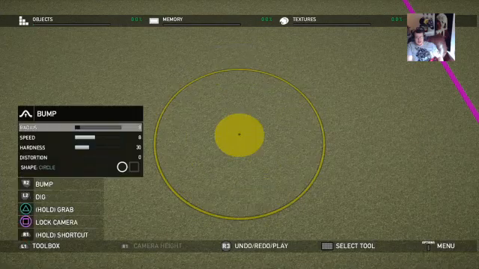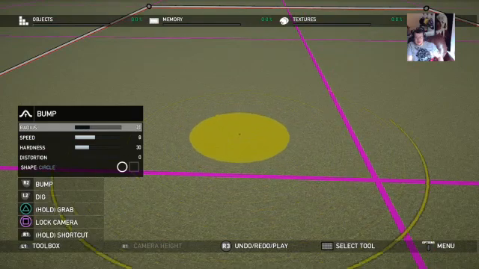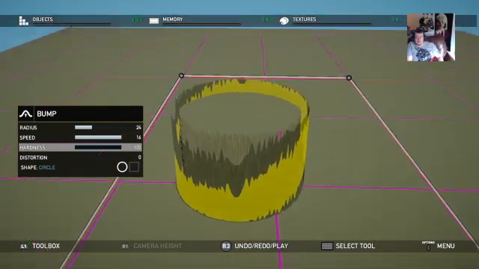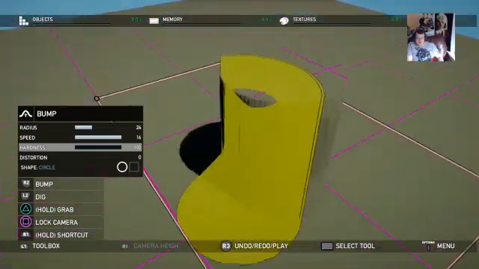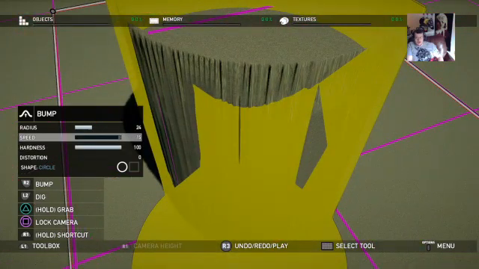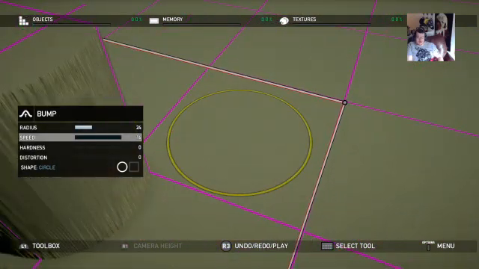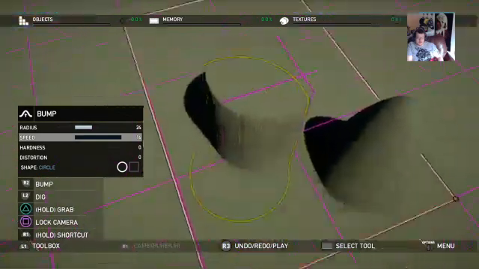Well, we'll see. So bump, what it does pretty much, and I'm going to show you here on the hardest settings so you get a really good idea of what it does. And hardness, and it goes, boom. Bump raises the land in your circle. Obviously, the more hardness, the quicker the land rises. So I'll show you again. We'll put that back up, and we'll show you what it looks like with no hardness. It's more like a cone. See, instead of like a circle.